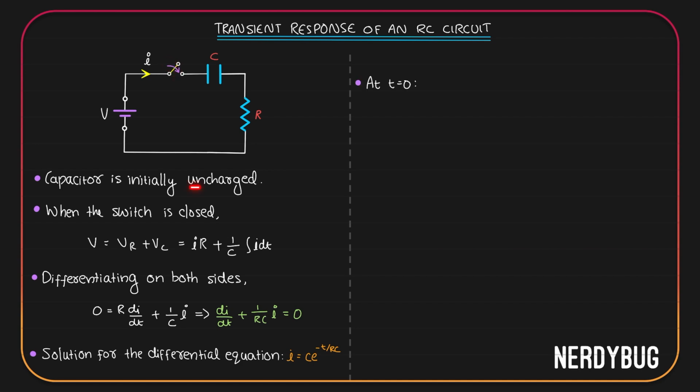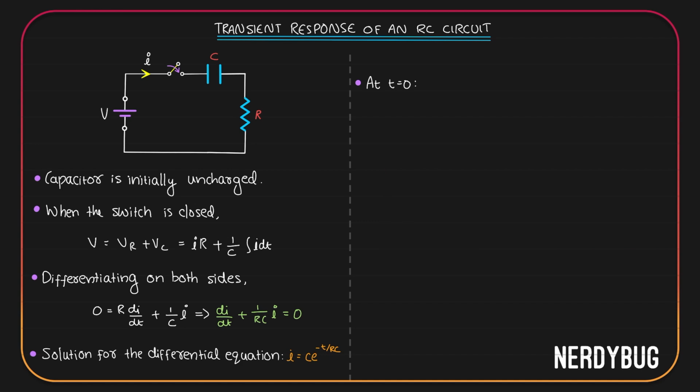We know initially the capacitor is uncharged. So when we just switch it on, the current through the capacitor will be really high. We have learned it in the previous video. This is how current through the capacitor changes. It is really high at first and then it exponentially decreases. So at t equal to 0, when the switch is just on, current through the capacitor is really high. So we can assume the impedance offered by the capacitance is really small, which means we can model the capacitor to be a closed circuit.